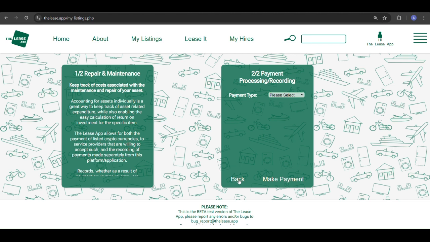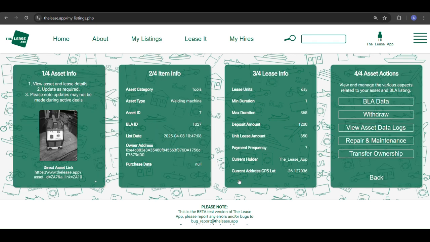In essence they are there to help you with your little business of leasing out assets, or it could be a big business, who knows. But in essence, it's just to make the process of creating and managing these deals a lot easier using new technology. That's the main aspect of it.